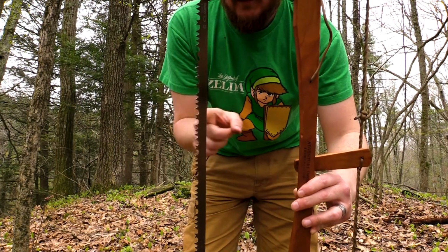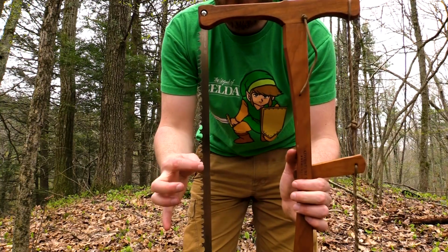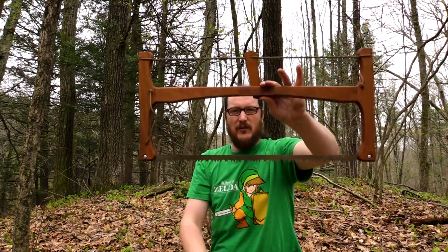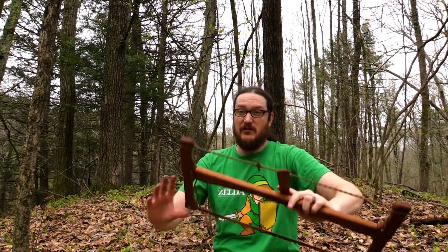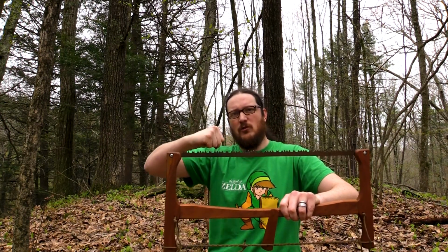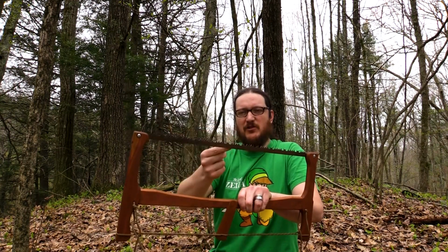Anything over about 8 or 10 inches, the saw cannot cut without bottoming out, and then you've got to pull it out and you're done. You might try to go underneath, but that's not the way to do it, because you're going to get pinched, because it creates a hinge. So as it's falling off the brace, the wood goes down, and if your blade is at the bottom, it's just going to pinch it right there.